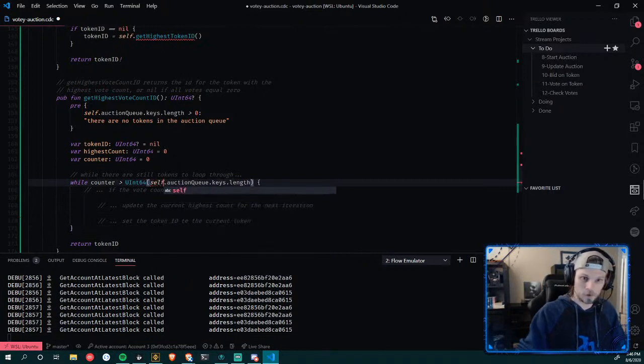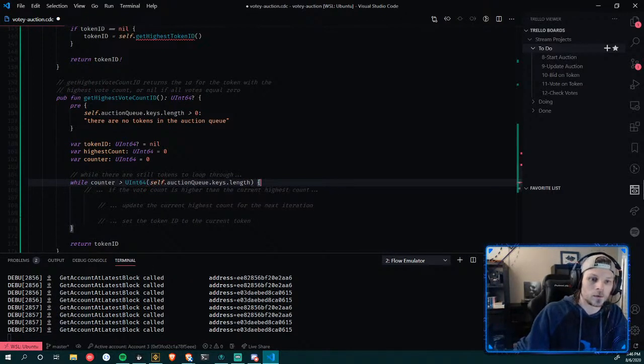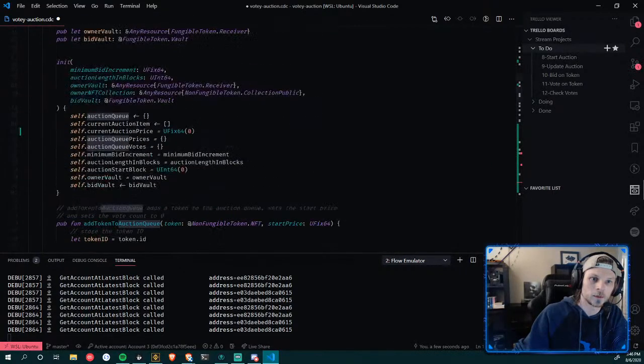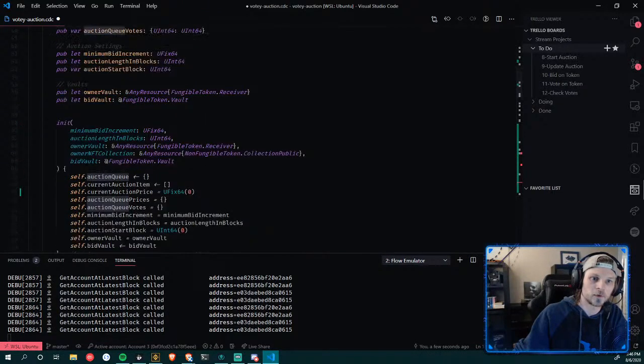So, we are checking to make sure that our counter is less than the length of our auction queue. So keys, if you weren't here last time, our auction queue is a dictionary, has keys and values.